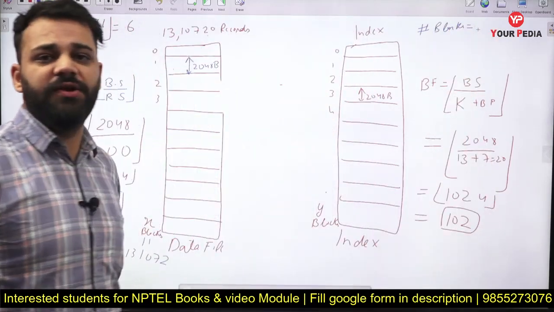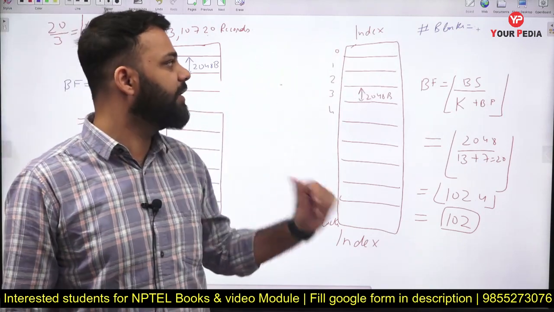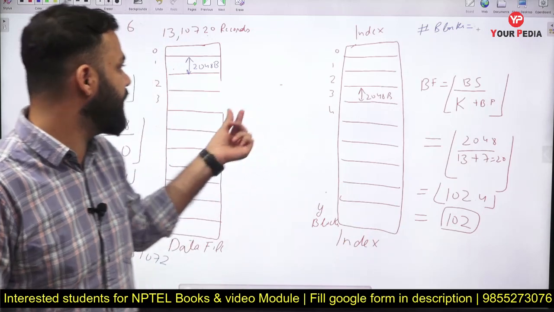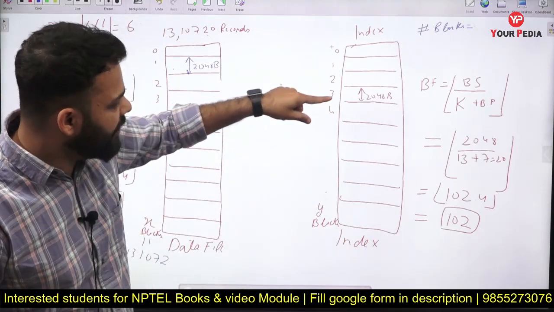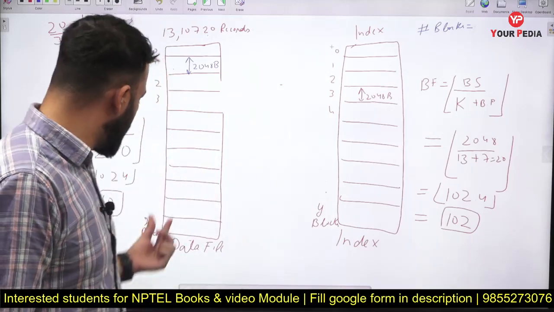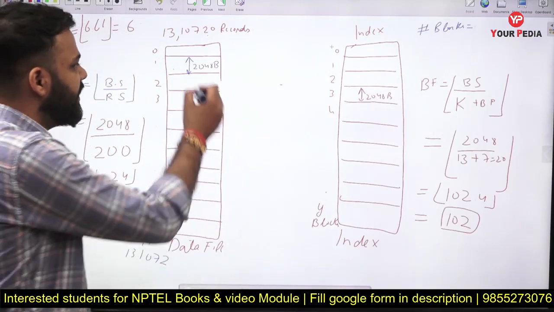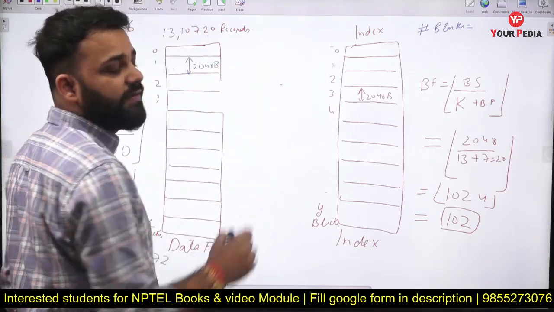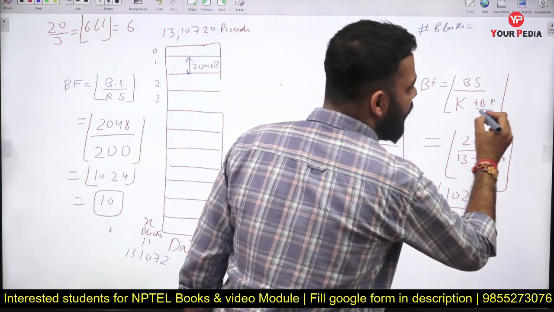Now in the case of index file, number of blocks will be, first you need to understand what will be stored here. You will not store the records here, you will store the information of record, and the number of records that index file will have will be equal to the number of blocks. You will take data of each block and just store it in the index file. That's why there is a block pointer here.